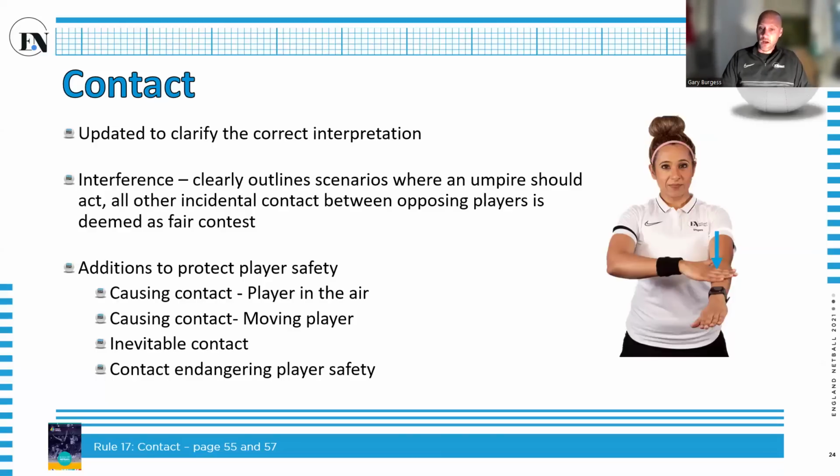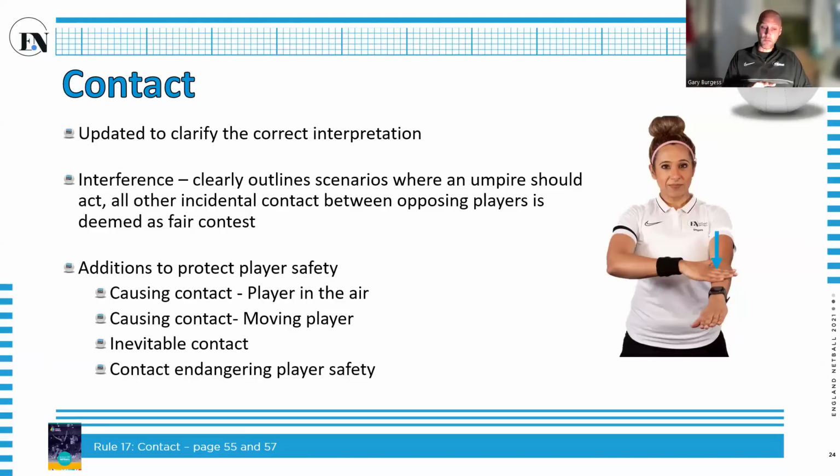Okay, so as I said right at the beginning, this should now mean that contact is more obvious and any minor brushes or bumps or minor touches on the ball are not deemed sufficient to trigger that whistle on contact. So this whole idea of something being a soft contact is gone. It's an error, and on an officiating assessment, if you do penalise something that does not interfere, you are very likely to be marked down as a result.